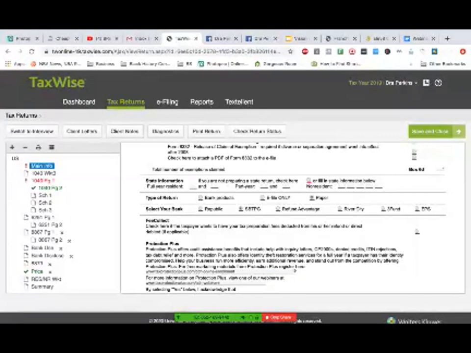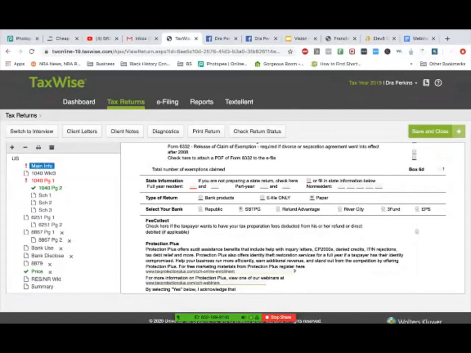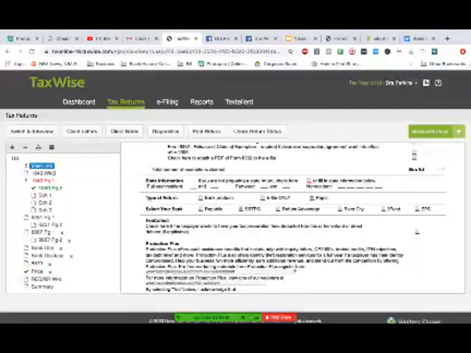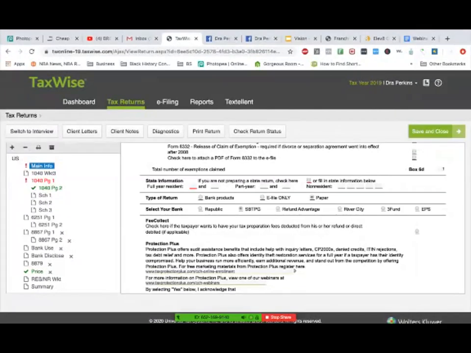And it's kind of a headache, which is kind of why I charge a lot more for amendments. Usually I'll charge anywhere from $200 to $300 on a paper return, unless I'm getting them a crazy amount of money back. For amendments, I will charge anywhere from $400 to $700.